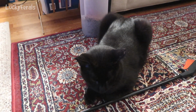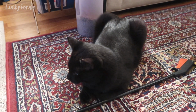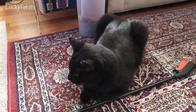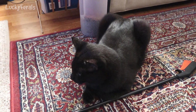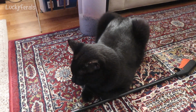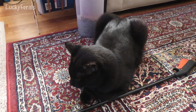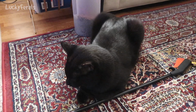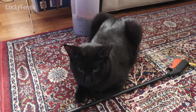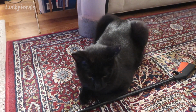The next thing I know, I remembered that I better look and see what they're up to. So I looked downstairs. None of the cats were eating except for Boo. And I would say the entire second half of their dinner was gone, as well as half of the first half of their dinner. And I remember thinking, I hope Boo did not overeat. But then I talked myself out of it, saying, oh no, Boo's a slow eater. That's why he's still eating. Well, that was probably a little more than an hour ago.